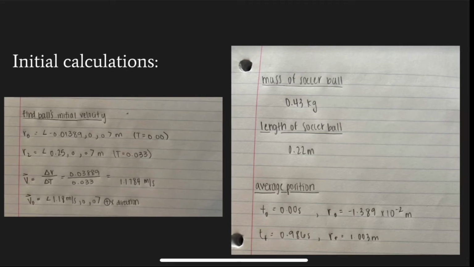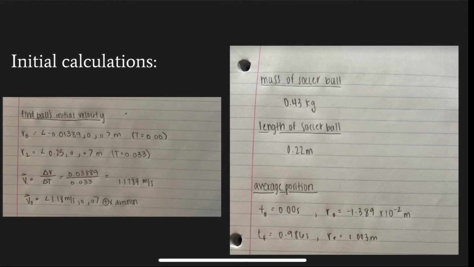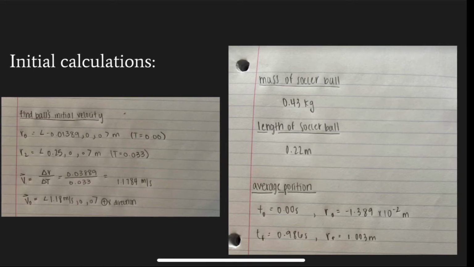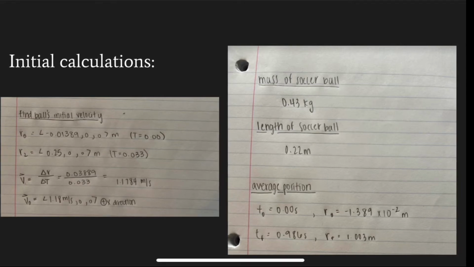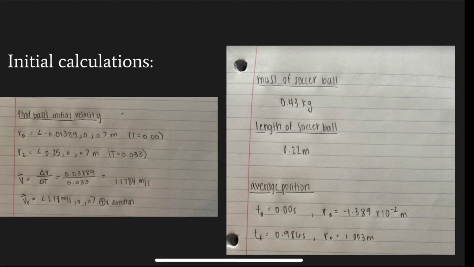After I ran my video through Tracker and got my position versus time data, I compiled the necessary data to describe the translation of the ball in the next portion of the lab. In order to use Newton's second law, I needed to know the initial velocity of the soccer ball. I calculated this by taking the first position time point and second position time point and plugging them into the formula velocity is equal to displacement over delta t. My initial velocity vector ended up being 1.8 meters per second in the positive x direction. I also noted the mass of the ball, which was 0.43 kilograms, and the first and last position time points. This information is necessary to use Newton's second law in the code to get the computational model.